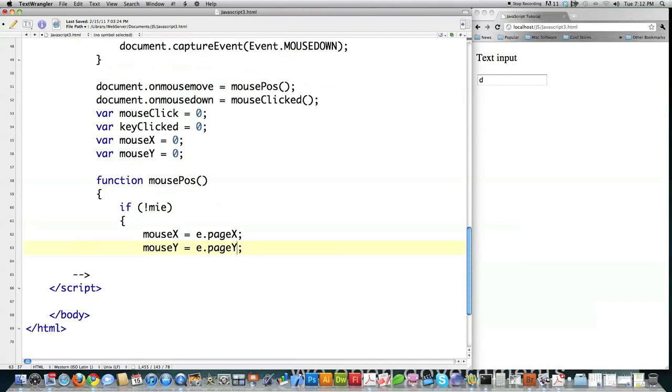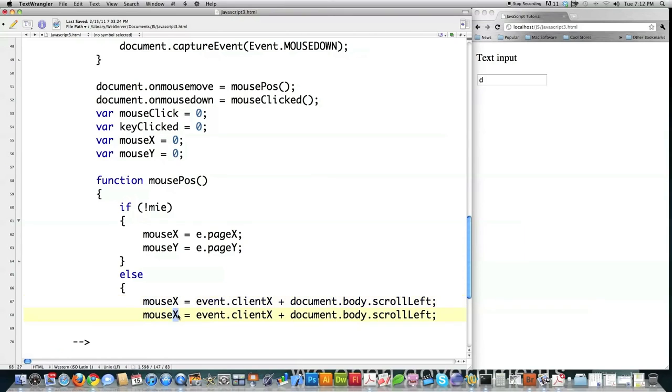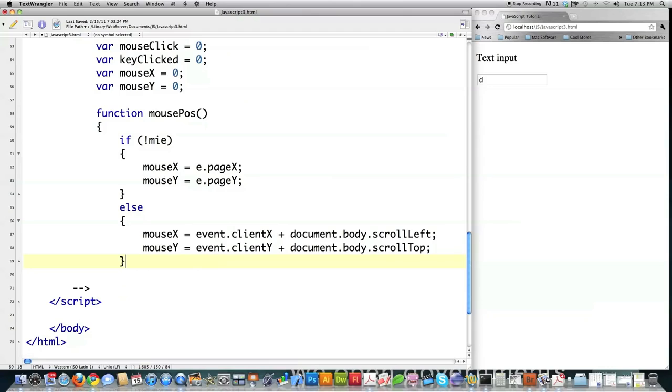The event information that occurred, or the mouse movement, is going to be passed to this function right here. And then I'm going to change the value of the variables for mouseX and mouseY using this event. You can see those two variables are right there. So on the fly, I'm going to be changing these as they move. Really cool and useful. Else, if you are Microsoft Internet Explorer, mouseX is equal to, and this is how you reference events in Microsoft Internet Explorer, body.scrollLeft. So instead of this nice short thing, you got this wild absolute mess right here. mouseY, just change this to scrollTop. So that's how you monitor mouse movements using Internet Explorer and everybody else.